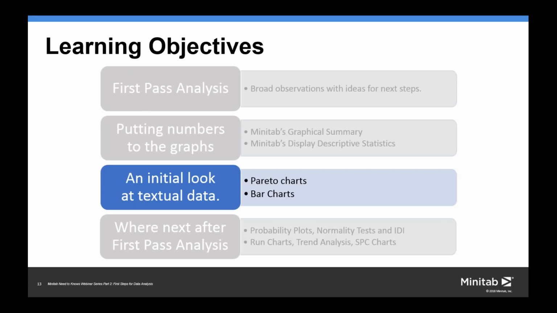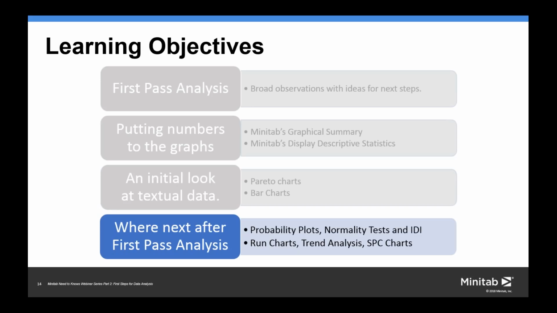Okay, so that was quite briefly an initial look at textual data, and we covered Pareto charts, bar charts, and pie charts. Okay, now for the last few minutes of my presentation, before we take some questions from you all, I'm going to cover the final section, which is around where next after first pass analysis.